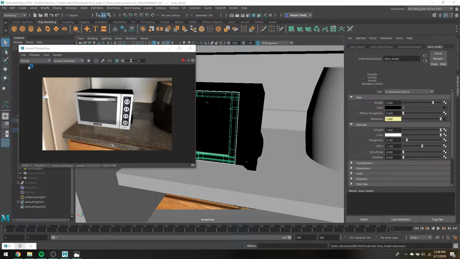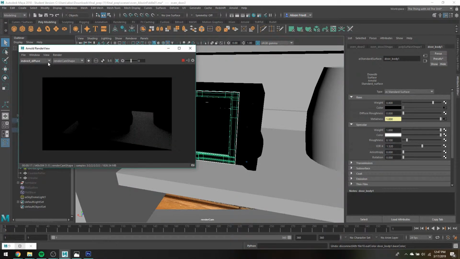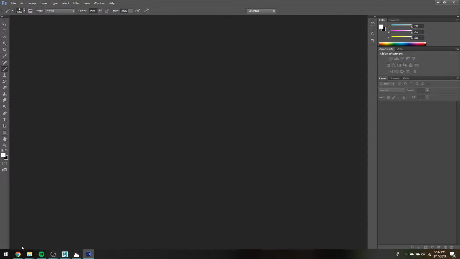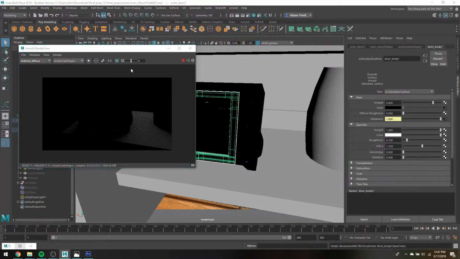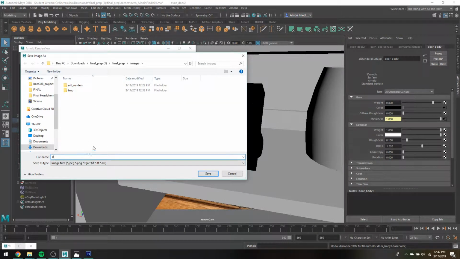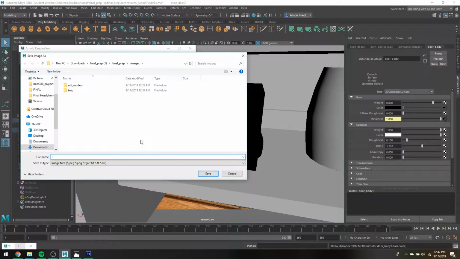But anyway, I'm just going to run through really quick and save that image. PNG, I'll do TIFF, I'm incredibly paranoid. Alright, so here's my diffuse. File, save. The rest of this video is just going to be me compositing, so if you know how to do that, then you are welcome to ignore this. I just want to demo it in case people want to see it.